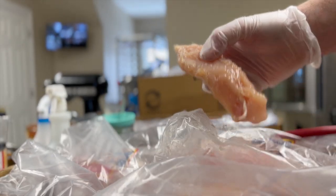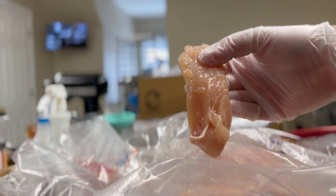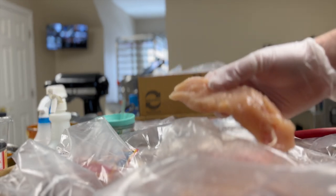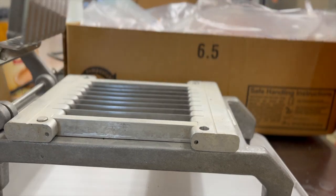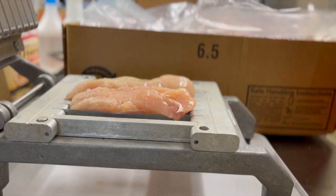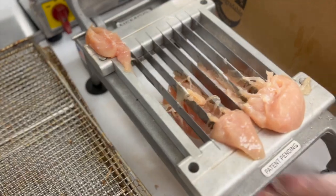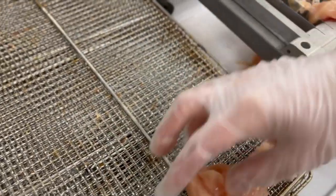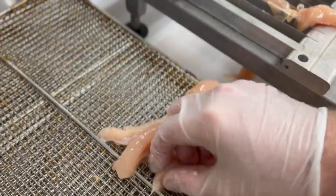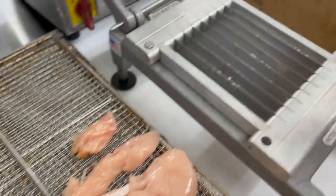Just be mindful that the tenderloins, if you leave them as is, are much thicker, so they're going to take a lot longer to dehydrate. Whereas with the scissors or a proper cutting machine, you can make them as thin as you want and they'll dry out quicker. So grab your scissors. In our case, we're going to be grabbing one of our machines. We're just going to go ahead and plop a few of the tenderloins on. Grab our handle. Just press down. And it does a pretty good job of separating them. It's not going to be perfect, but it's going to dry out quicker. They're going to be thinner.